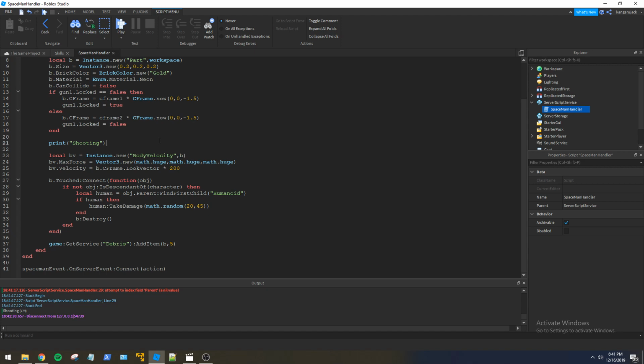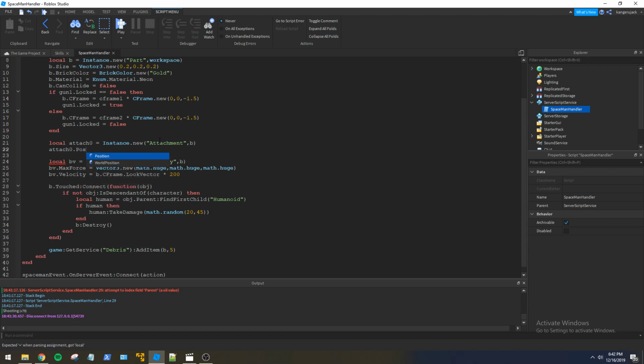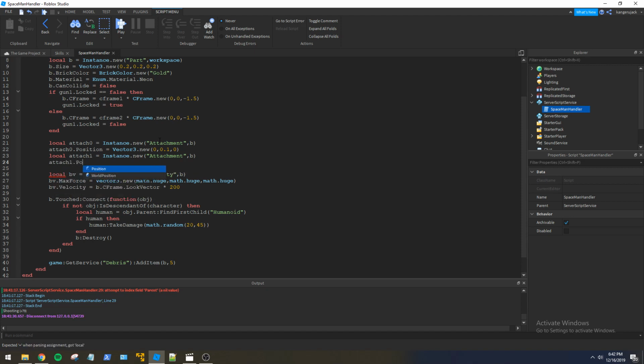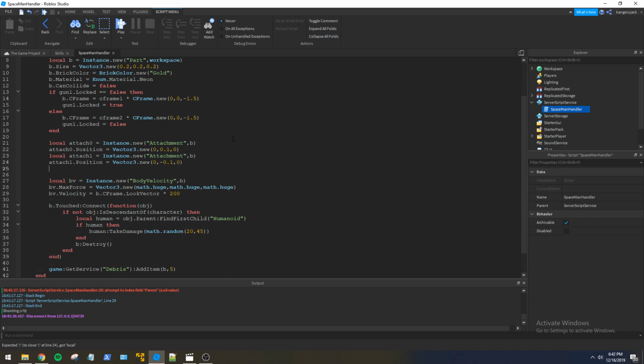So we can go ahead and add the trail in here. We got to start off with 2 attachments. So attach0 equals Instance.new attachment. The parent will be bullet. Attach0.Position is relative to the bullet's position, so this is basically just the offset of wherever the bullet is. We can just do Vector3.new 0, and then we just want this slightly higher, I believe. That should be good. We'll do the second attachment. So attach1 equals Instance.new attachment to the bullet, and then attach1.Position, and we're going to have this be the lower part of the trail essentially. So Vector3.new 0, negative 0.1, and then 0. Okay, looks good.